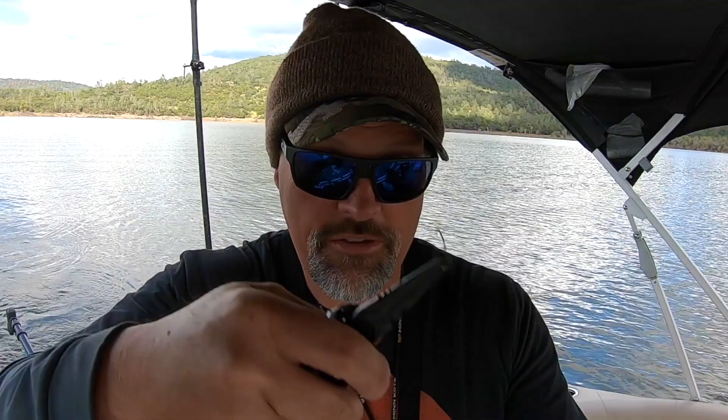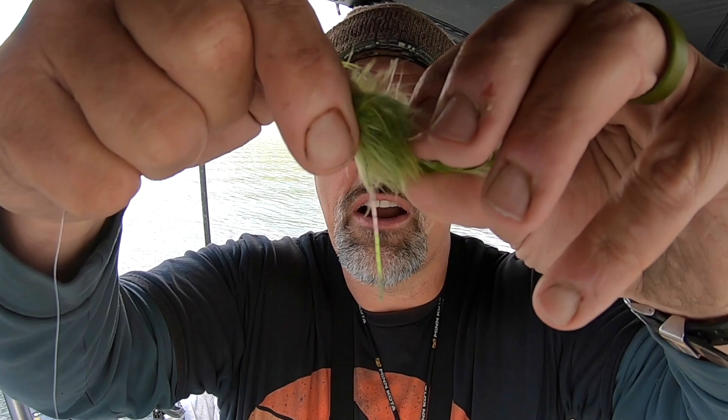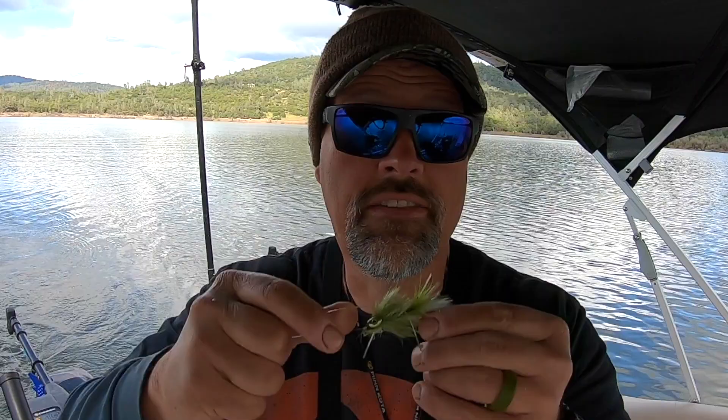I've got a hold of the hook right there in the position I want it to go on. I'm going to expose the hook to the fly right there, and I'm going to start that fly hook right into the eye of that ring eye hook and just work it right there. It clicked right over the barb. Now we've got the standard hook down here, and we have a second trailing hook facing upright — that's going to go through the water very smoothly, squeezing right into that tail.